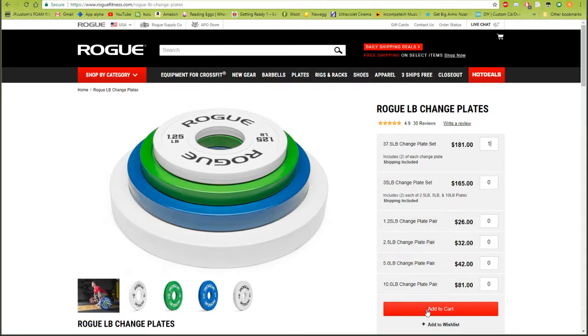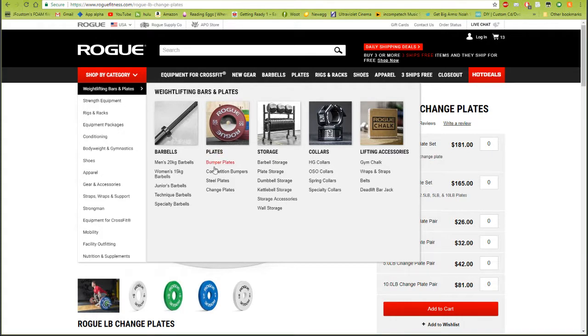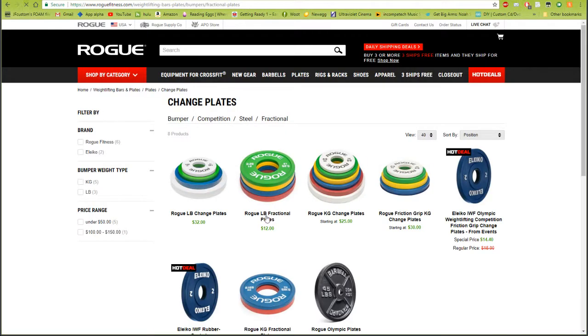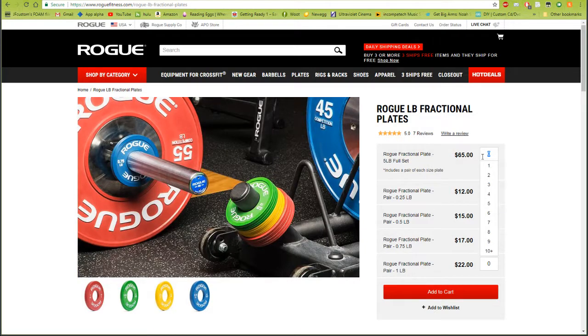Do it. So that gives us the 5s and the 10s. Oh, yeah. All right, so there's our change plates. We're going to need the fractionals to give us the full set, which is probably where that extra money is. So let's go back over to change plates again. We're going to grab these fractionals, get the full set of that. Still, we're under $300 in that.